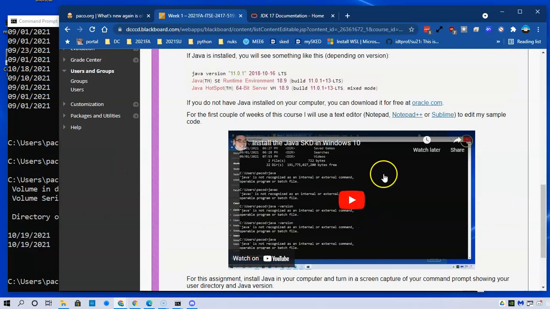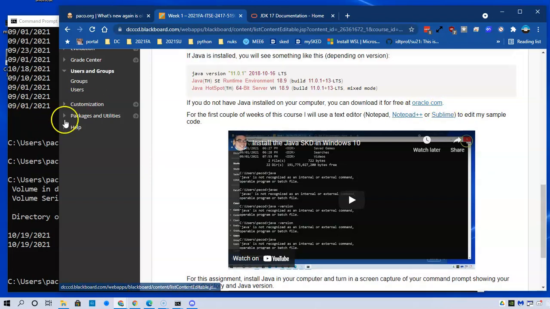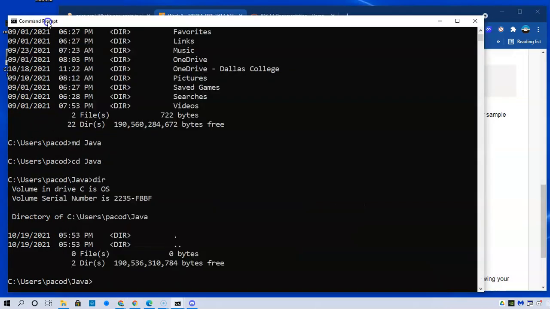In the class, there is a link to Notepad++, which is just basically a fancier version of Notepad. Notepad comes with Windows. That's been inside of Windows for a long time. And Sublime is an open source product that is very useful for many languages.